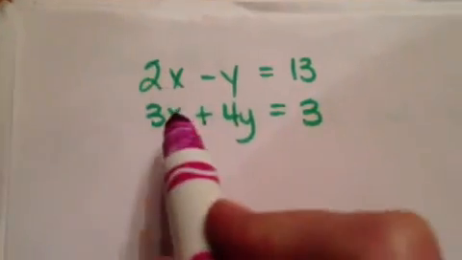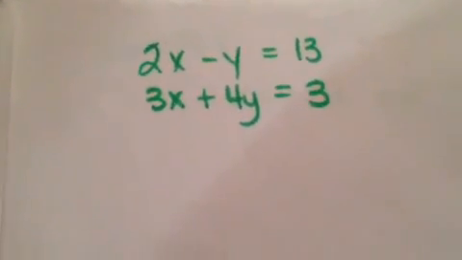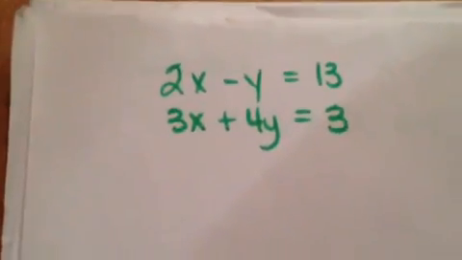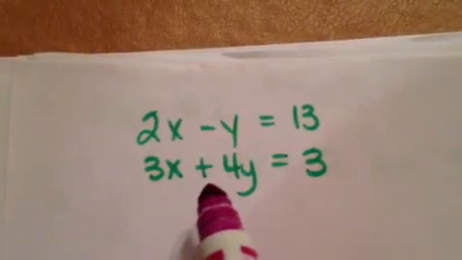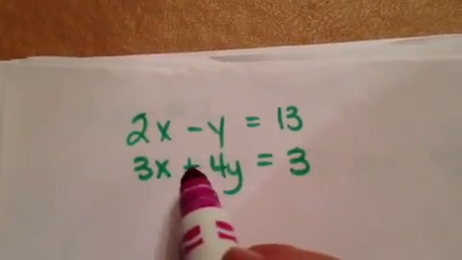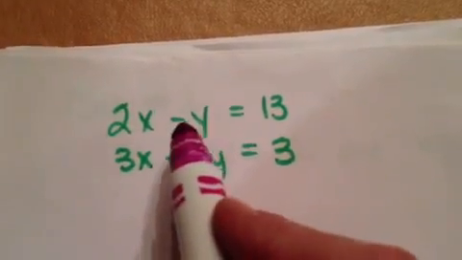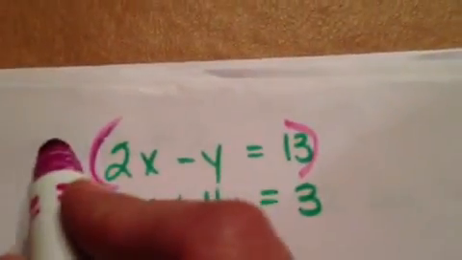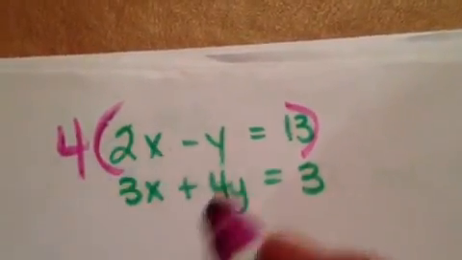Now this one's a little different. Again, if you would add straight down, you're going to have to look ahead and notice that nothing cancels or is eliminated. So what I notice here, though, it doesn't really matter, but I want to try to keep this as simple as possible. Since this is a positive 4, I wish that was a negative 4. But I can make it a negative 4 if I multiply this entire top equation by 4. Okay, so I'm going to do that. 4 times 2x is 8x.